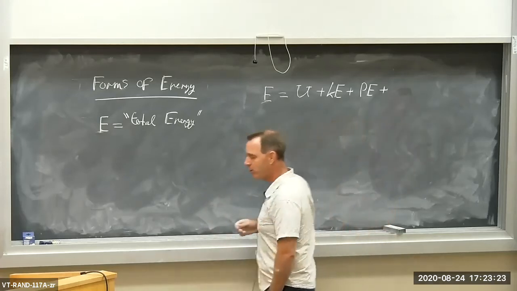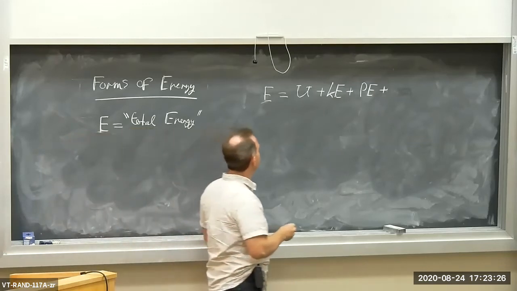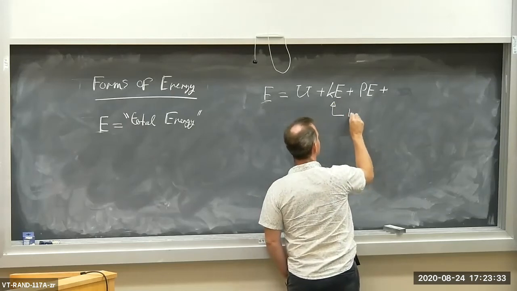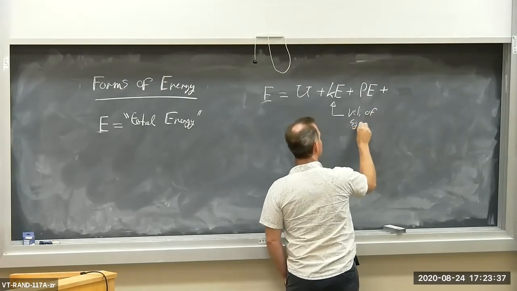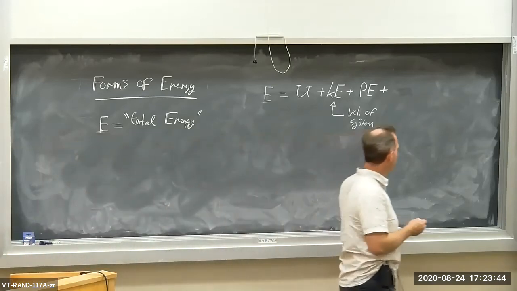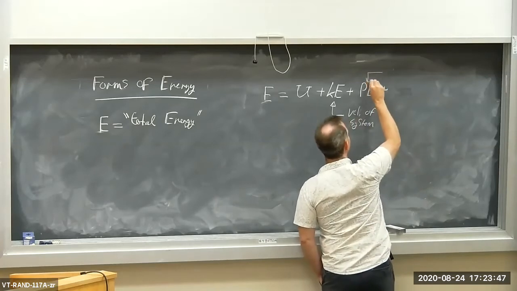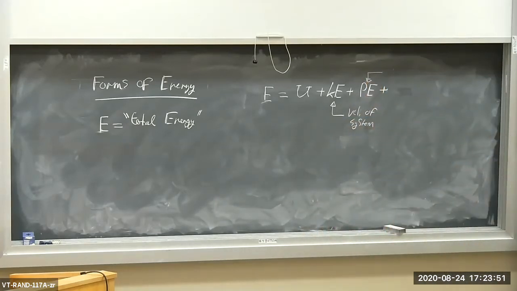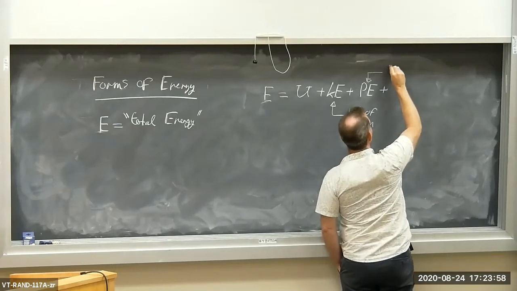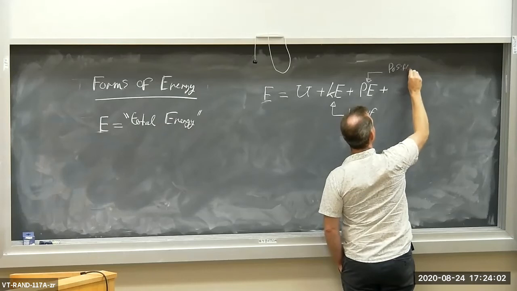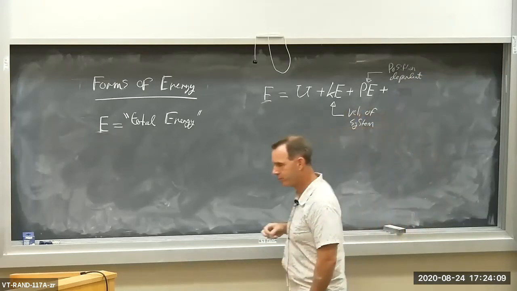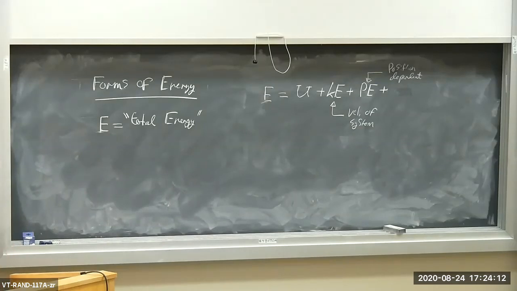Let's indicate what the source of these energies are, what they refer to. Kinetic energy has to do with the speed or velocity of the system. So the faster the system is moving, the more kinetic energy it has. PE is the energy associated with the system's position, usually under the influence of gravity. So it's position dependent.